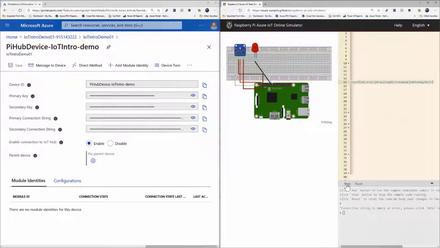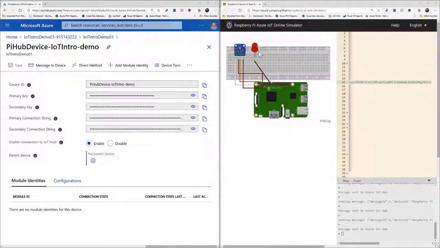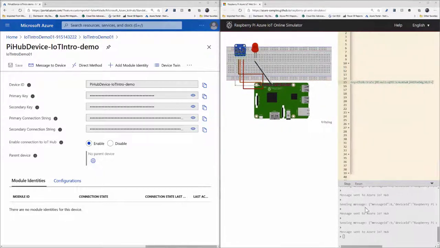We're next going to select Run or enter npm start in the console window to run the application. You should now see an output being emulated as it shows the sensor data and messages sent to your IoT Hub. Also notice how the LED flashes each time a message is sent. When we navigate back to the IoT Hub pane, you can now see that the metrics are reporting that the device is connected and the IoT Hub is receiving messages.